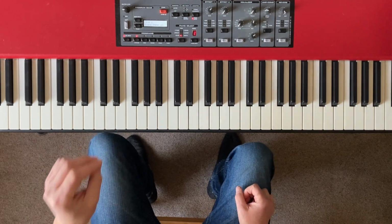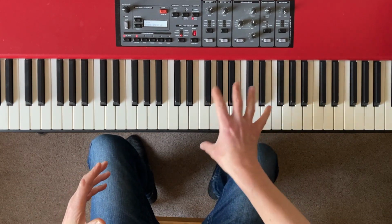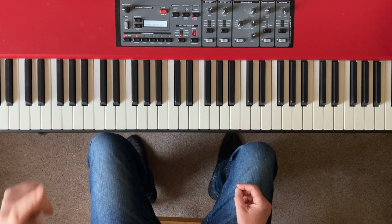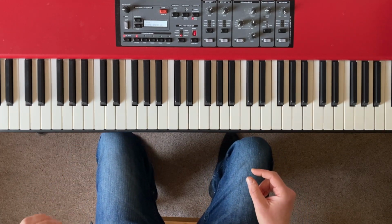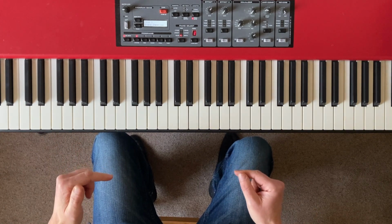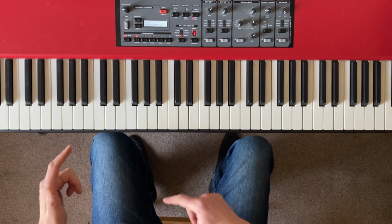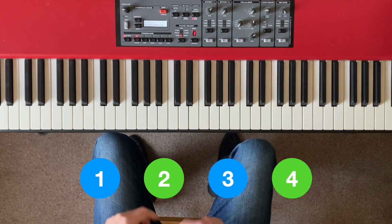Now, usually the thing that those guys are doing wrong is nothing to do with what they're actually doing on the keyboard. It's the way they're counting in their heads. Yeah. Now, when you're playing jazz and blues, most of which is in 4/4 time, typically the stress pattern in your 4/4 beat falls on the offbeat. 1, 2, 3, 4, 1, 2, 3, 4.